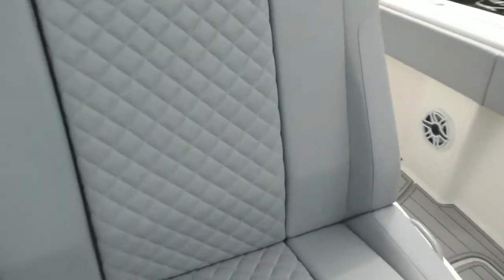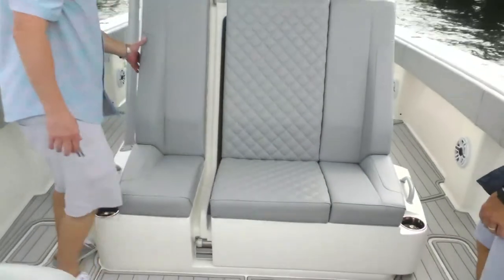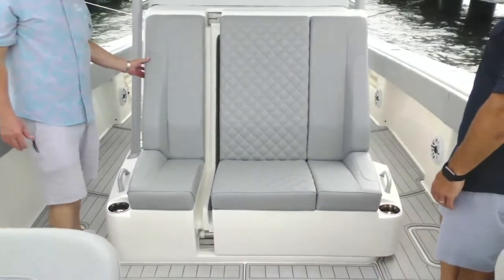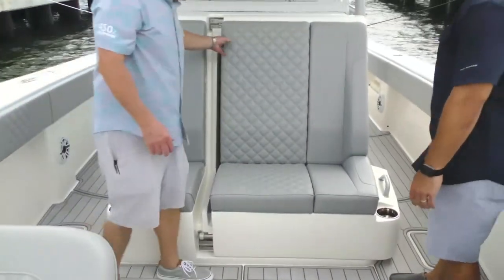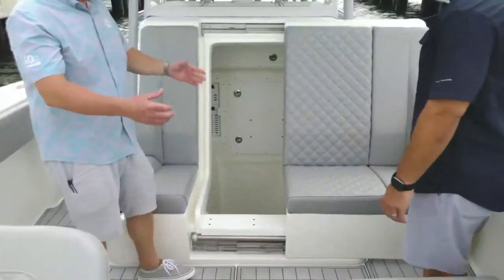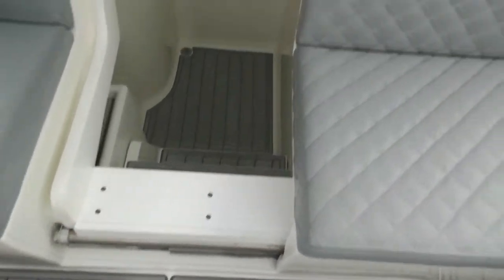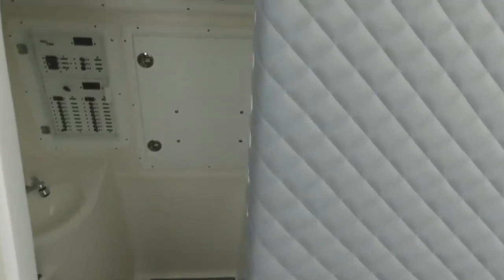This is a real nice feature from SeaVee. See it? So we have a pneumatic system, and the pneumatic is off right now. But with the pneumatic system, you just hit the button and it comes out for you pneumatically, so you don't have to open it by hand. By doing that, we eliminate the latch here. And you could close the pneumatic from outside or inside.